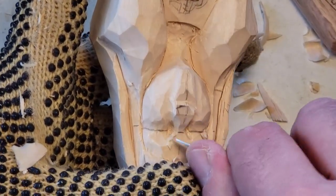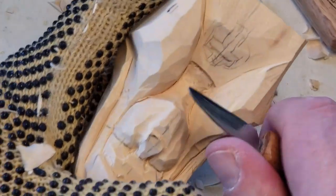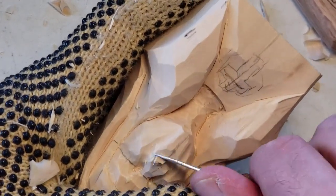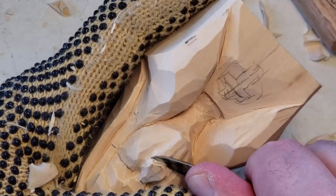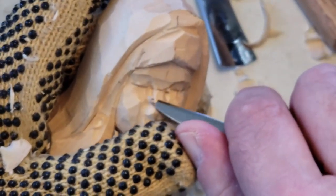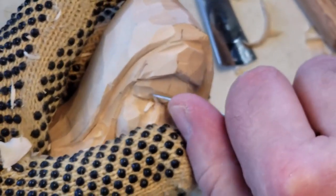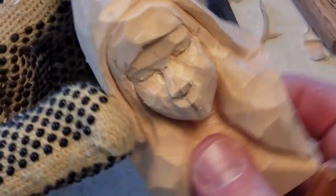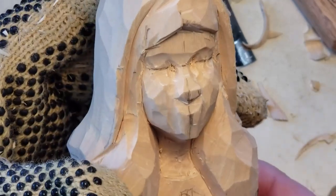I'm just going to round this. Oh, I got distracted, sorry. Away from, and a little roundness. And the nose in the top. All right, getting there.